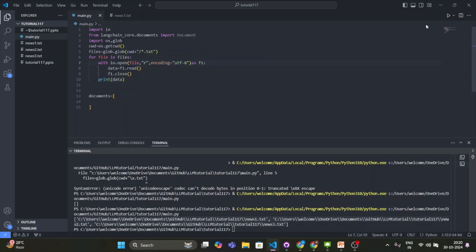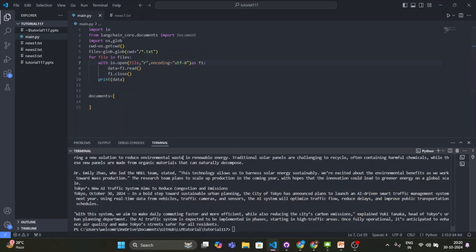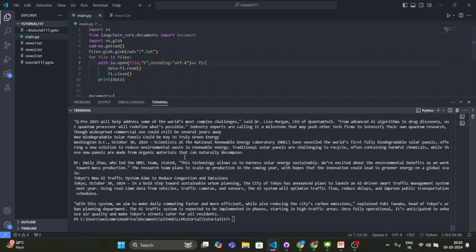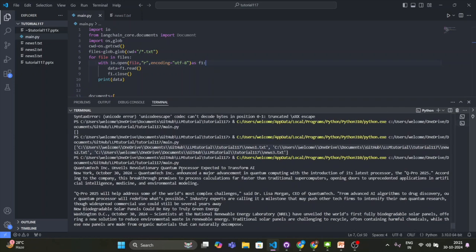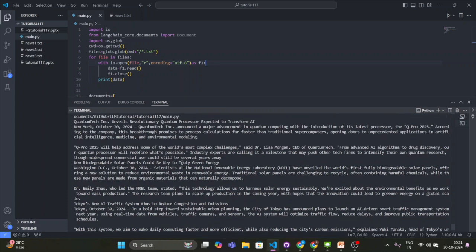Let's do this. Hopefully all three news articles come. Okay, all three news articles came.